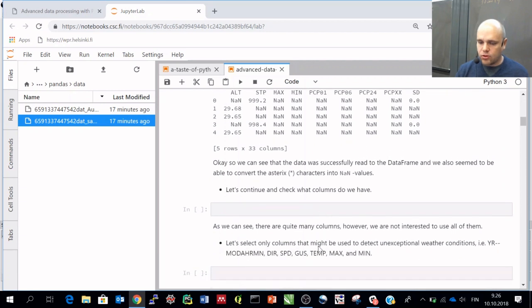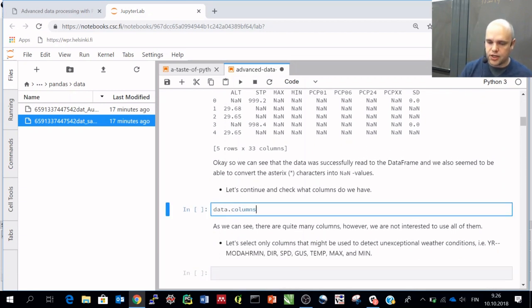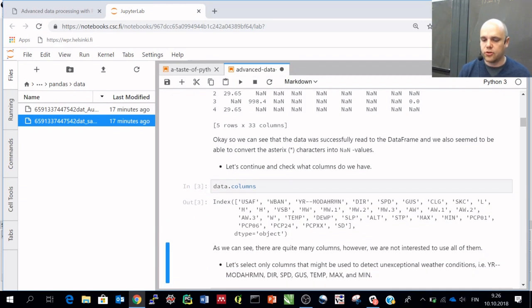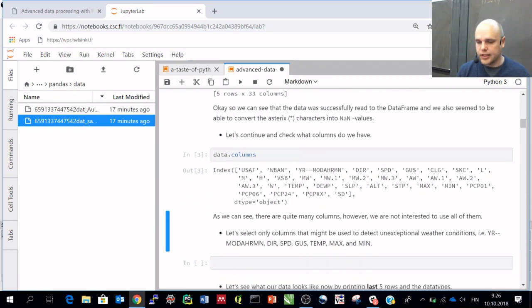So let's explore the data a bit. A good thing to always check when starting to work with new data is what kind of columns we have. Indeed, we have quite many columns in this case. Typically, when I do analysis with new data and there are a lot of variables, the reality is that you are interested in only a few of those columns.